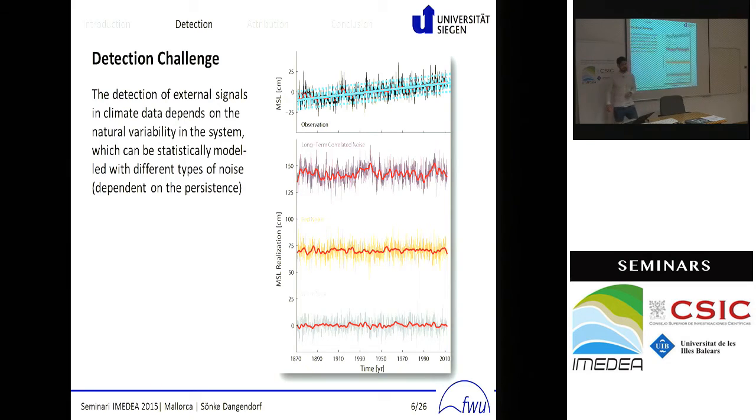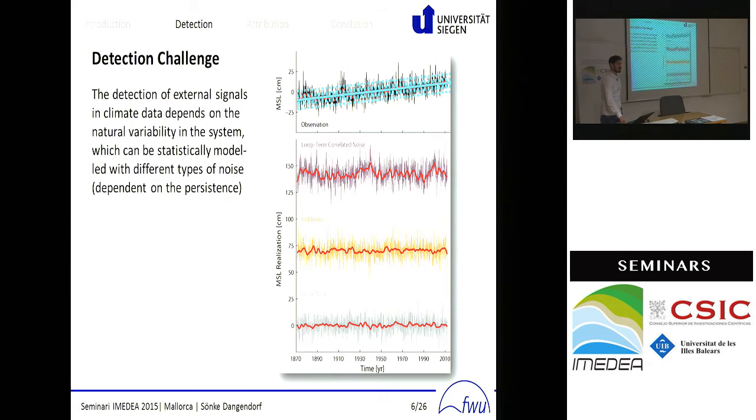And in a long-term correlated process, it may happen that we observe a change in the climate system, which is due to natural variability and very, very large. And that means that we have a very large uncertainty. And we need to account for this. And first, we need to check for sea level itself, whether sea level is long-term correlated or short-term correlated.